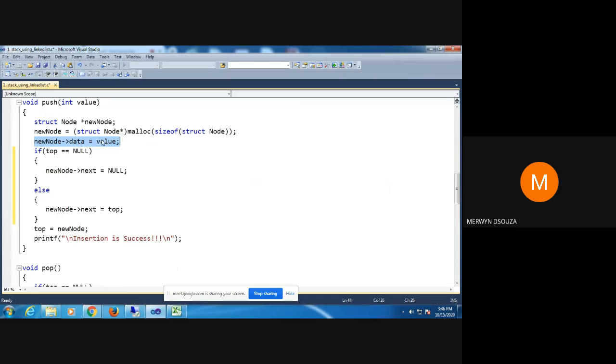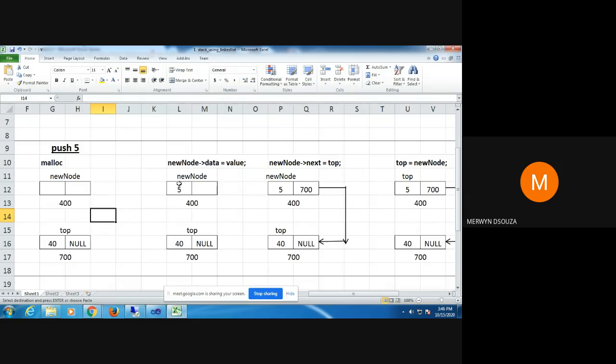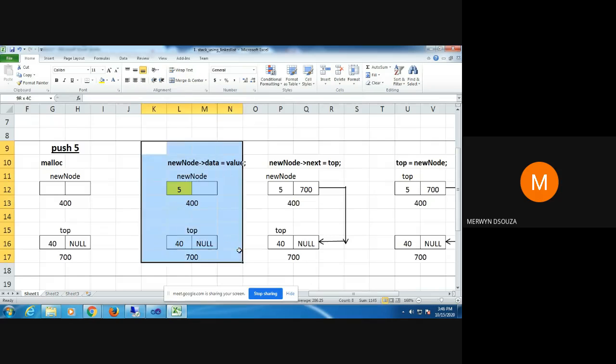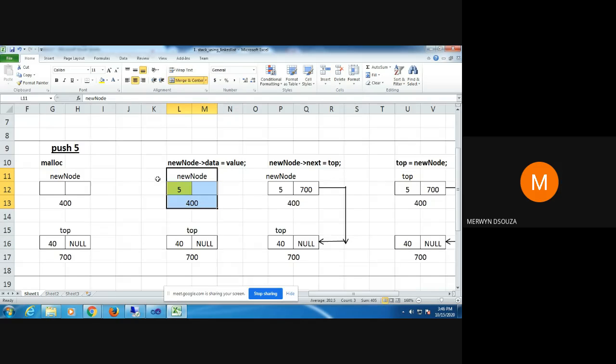The data that you are pushing now is 5, so we push that value into the node. Here you can see this is the data part, so new node arrow data gets the value 5. Now if you look at this diagram, this is going to be your topmost element, and this here will be your bottom element.